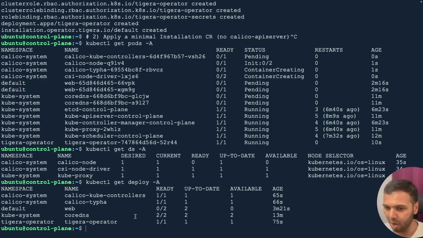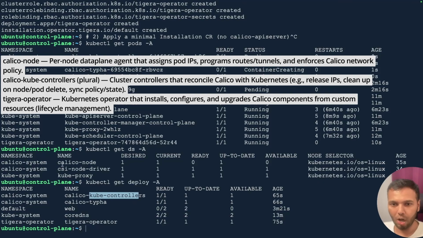I want to call out right away, Tigera operator is something that we will use. Calico Typha we do not need, but this comes with the installation. Then you have kube controller, Calico kube controller. This is something that we need. Then if I talk about daemon set, CSI node driver is something that we do not need.